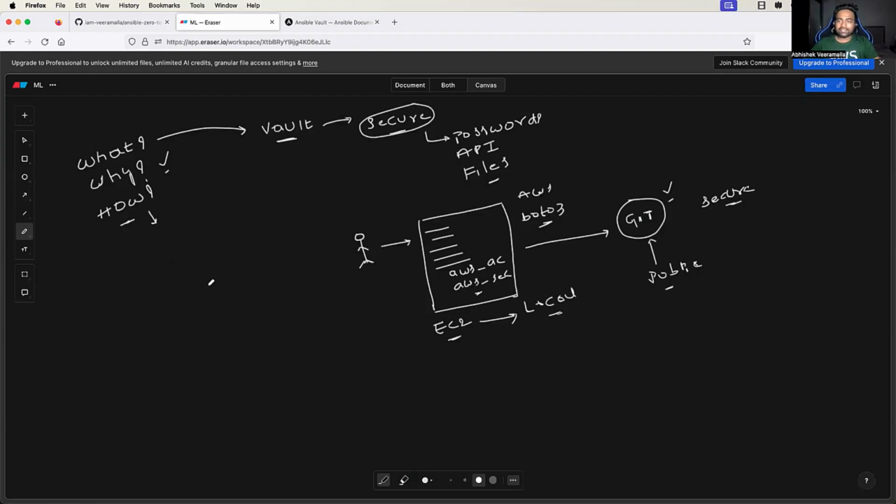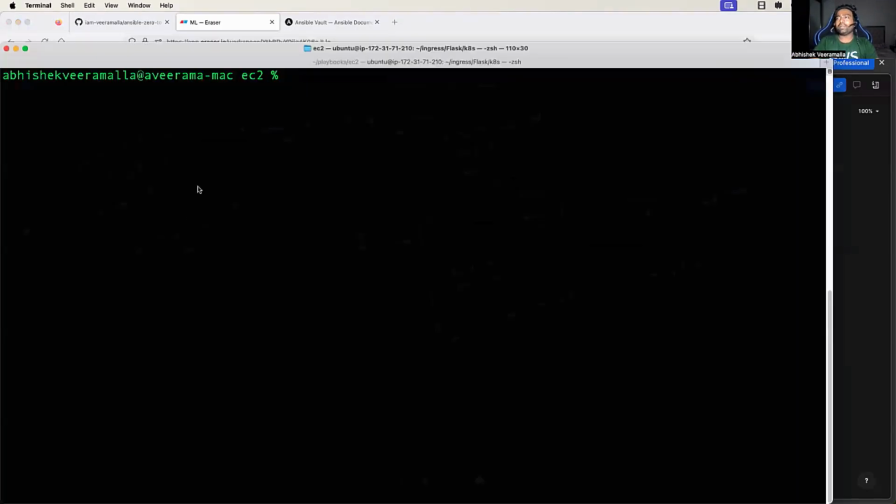As a DevOps engineer, whether it's Jenkins, whether it's Terraform, whether it's Kubernetes, you secure the resources. But in Ansible, how do you do that? Ansible provides a very simple and straightforward solution for Vault. You don't need to install anything new. You can directly use the command called Ansible Vault. It comes out of the box. When you install Ansible on your machine, you can use the Ansible Vault command. No additional installation is required. For example, I have Ansible installed on this machine.